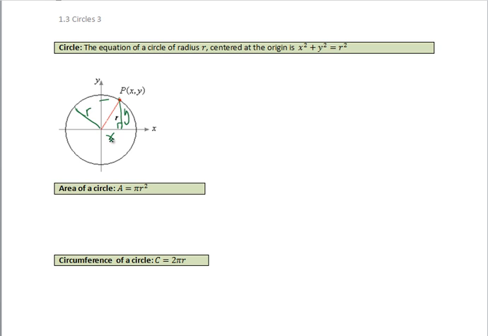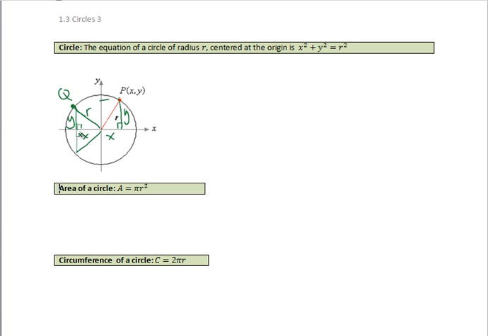And then we still have this relationship here, x squared plus y squared equals r squared, right? Because over here, if I wanted to get to this point Q, isn't this the x coordinate and this the y coordinate? Okay, and by the Pythagorean theorem, x squared plus y squared equals r squared. So that's how these triangles are related to circles. Basically, you're just rotating triangles all around the circle, and that generates the equation of the circle.